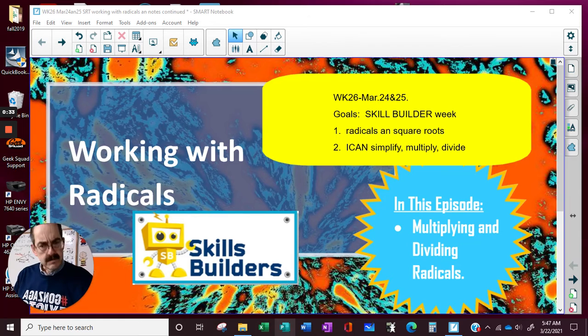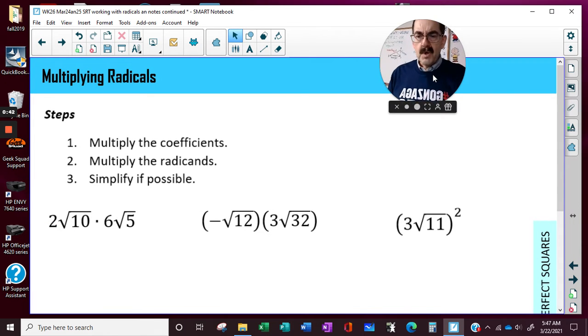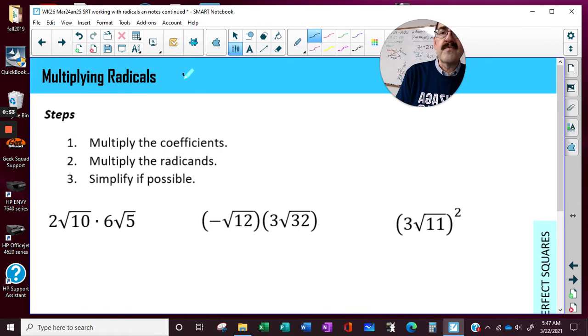SOHCAHTOA. All right, so we've got our foldable out. All right, here we go. So the other day we talked about how it's okay to rewrite stuff. All right, and what we mean by that is if we multiply 4 times 2, that's the same as multiplying 2 times 4. Well, sometimes it's convenient to realign everything, to rewrite it.